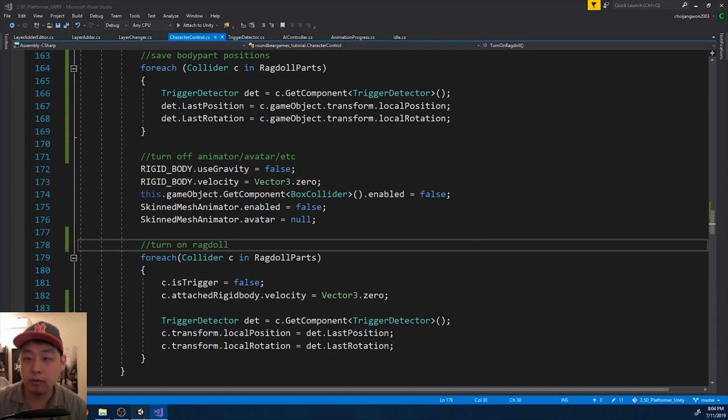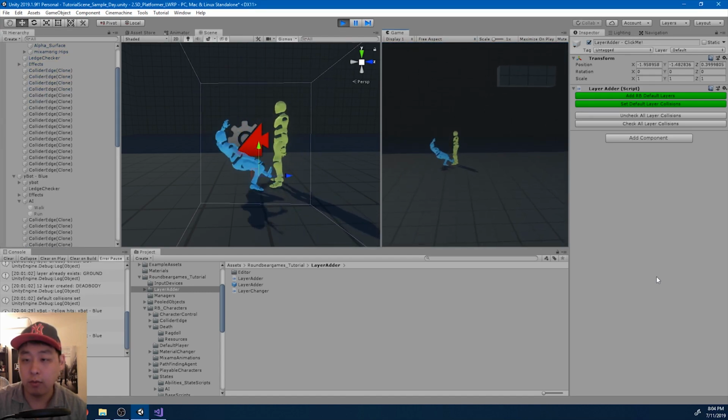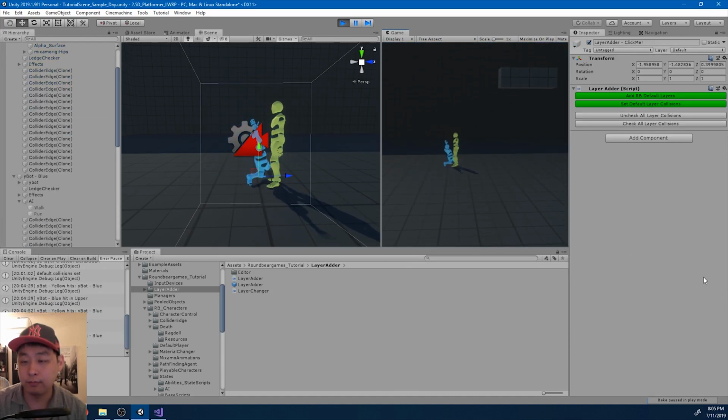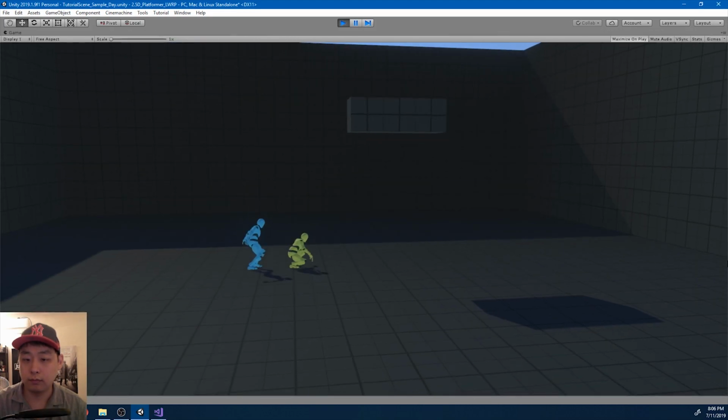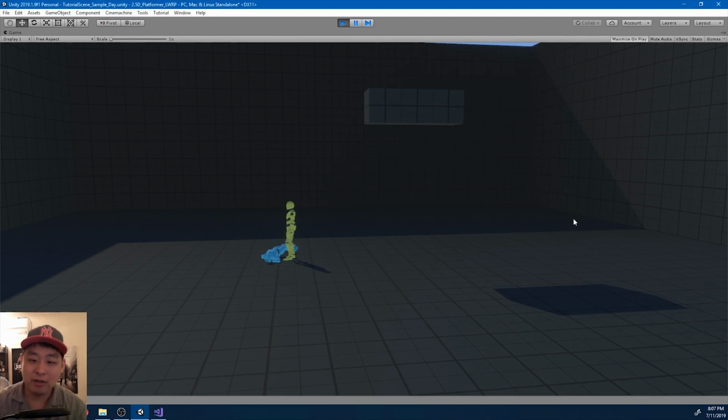So save everything, go back to Unity and click play. I'm gonna attack one more time. So we see that the dead body is no longer hitting the player. Let me just try again, because Ragdoll physics can be unpredictable. So the dead body is bouncing off the platform. That doesn't really look right, but I don't want to do too many things in one video. I think I'm going to continue on and add some more details in the next video. So that's it for today. Let me know if you have any questions, and I'll see you next time.